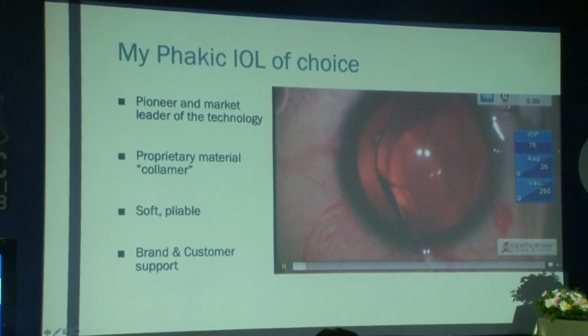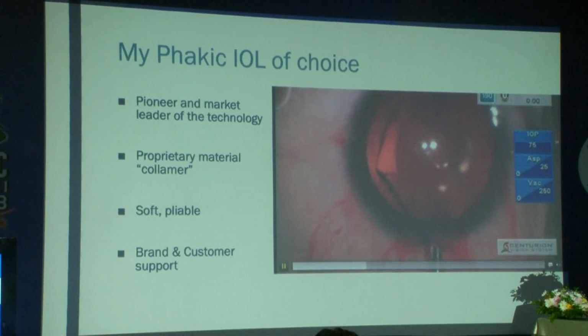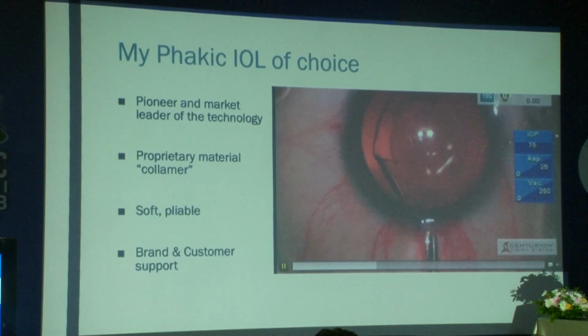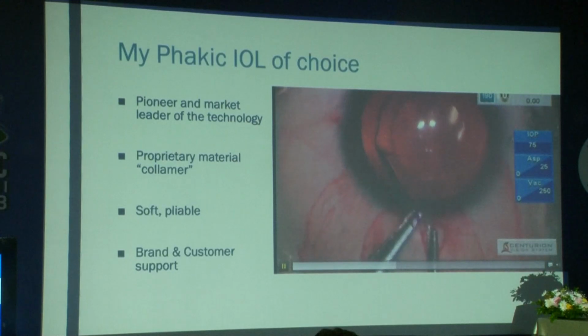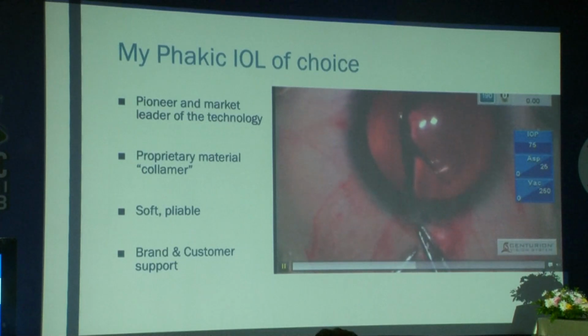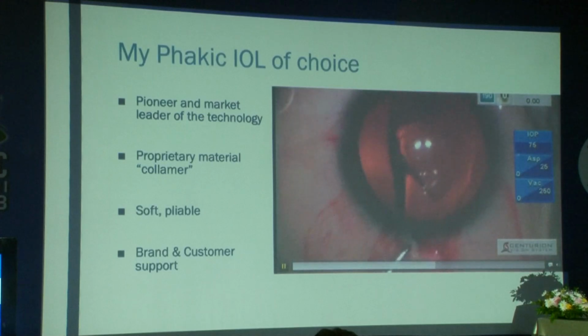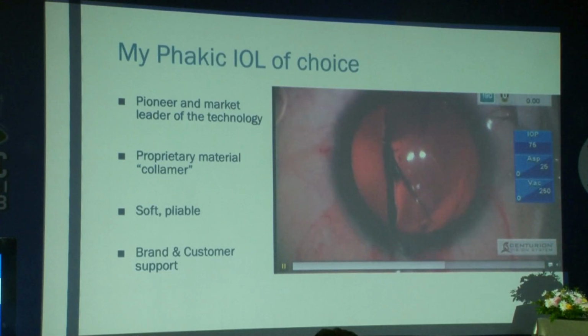So in this video, I'm just showing you, for any reason, if you need to explant the phakic intraocular lens, and you may need to do it if there's a sizing issue, a refractive surprise, or if it leads to a cataract later on. I have explanted at least 3 of them, and with an ICL, it's such a soft, pliable lens that you can see in this video just a gentle, consistent pull, and the lens would fold upon itself and easily slide out of the eye. So this is with regards to the material and ease of explanting it.